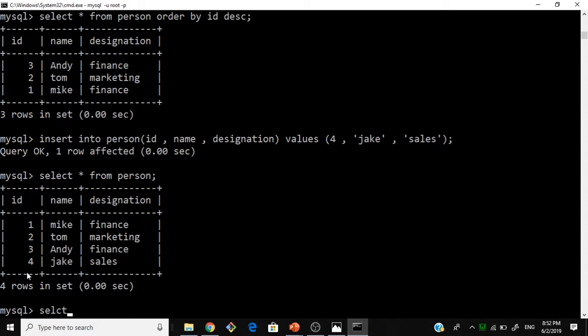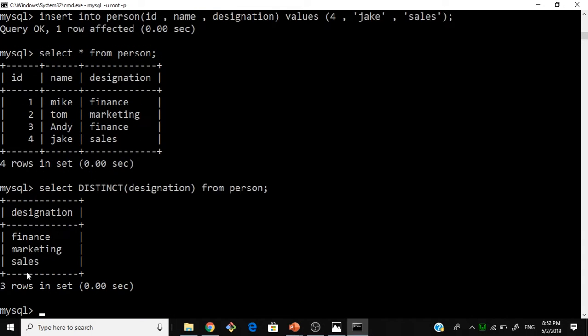So if we use this distinct keyword, select distinct and pass in the column name, it's going to provide me the designation column with distinct values.